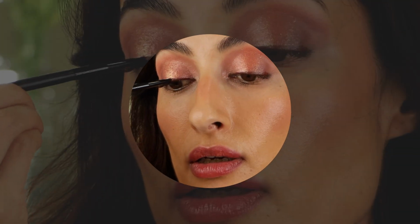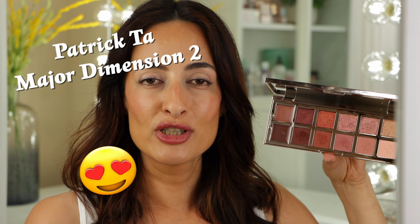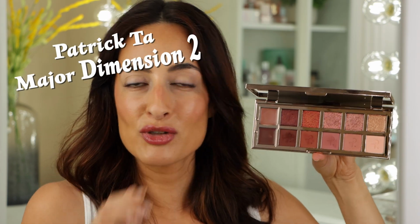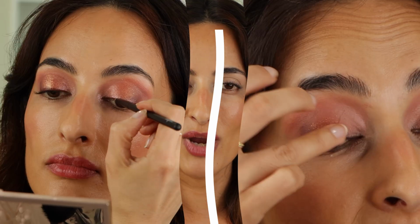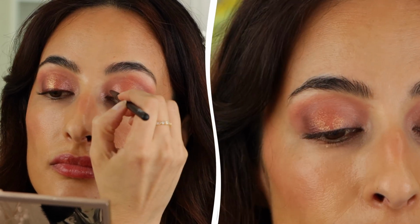I've been wanting to sit and play with this palette some more because it's just so beautiful. This is the Major Dimension 2 palette by Patrick Ta. So today we're just gonna play around and see what we come up with. I have my base makeup on and some eye primer, and let's get right into it.